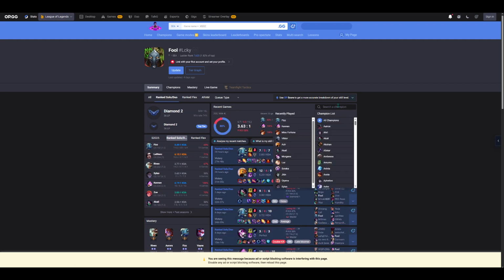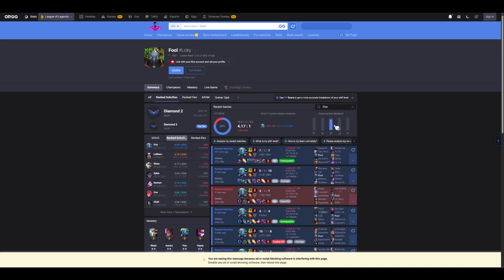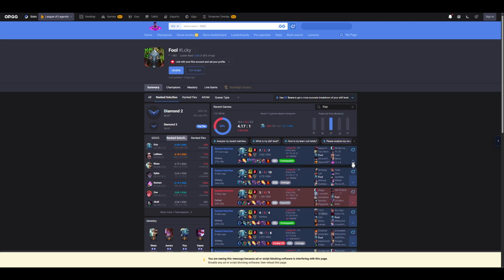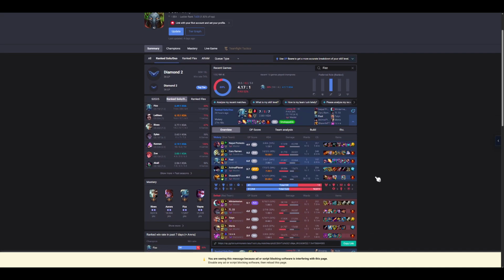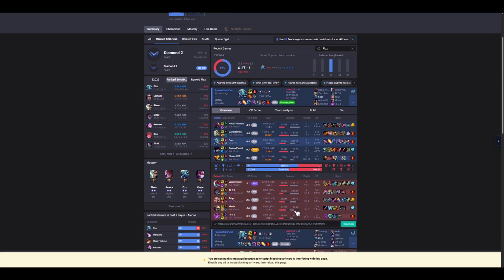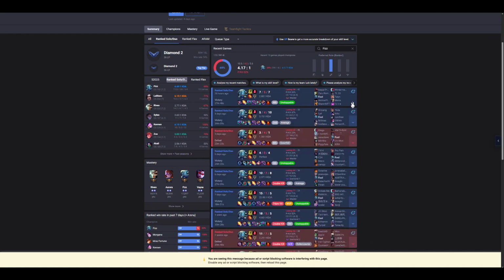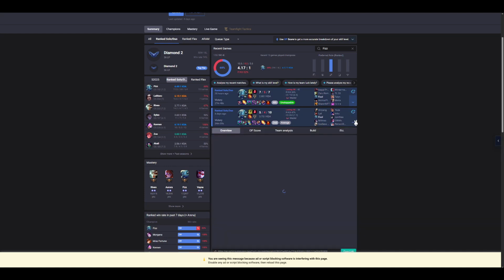Whenever you want more detail about a specific game, click the match itself. This opens a detailed view where you can see things like your KDA, damage dealt, CS numbers, build path, runes, and items. You'll also see information about objectives, team compositions, and how the game unfolded. It's a simple way to identify what went well, where you struggled, and what patterns might be affecting your results.